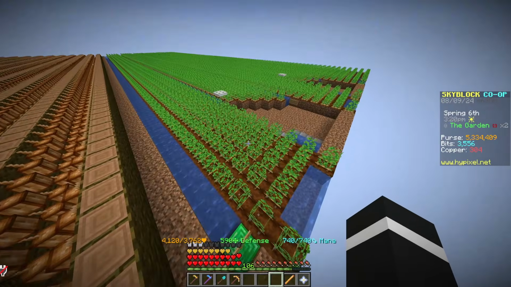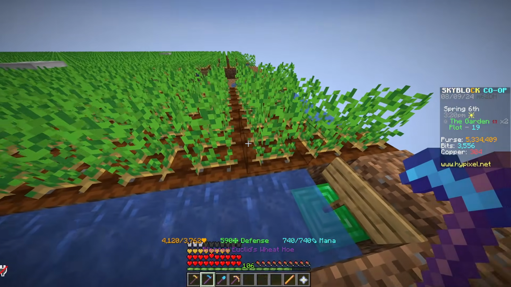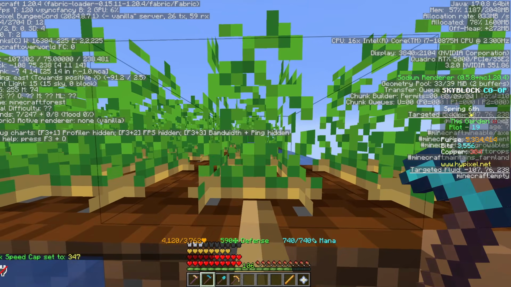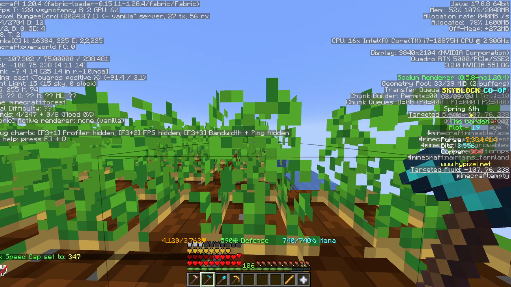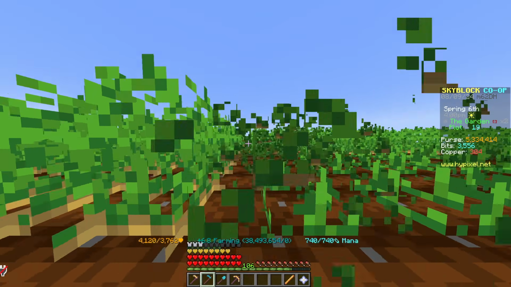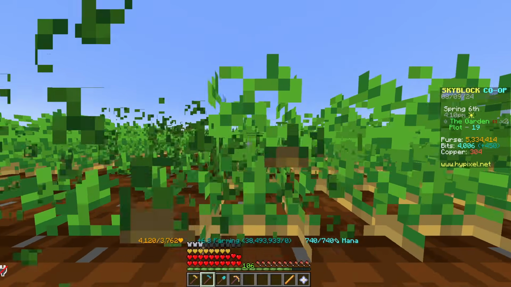Last 2 farms on the list are potato and carrot, which are the exact same. So basically you just go over here to the starting block, set your speed to 347. You're going to want a pitch of 2.8 and then a yaw of 90 degrees or negative 90 degrees. Once you have all that, it's basically the exact same. You hold W as you go down the row, and then back down the other row.